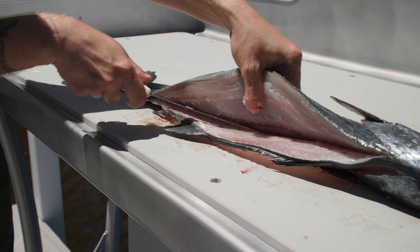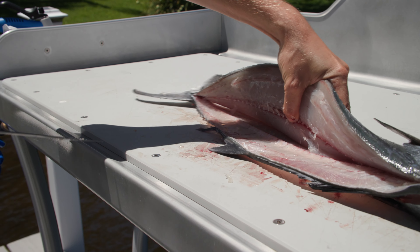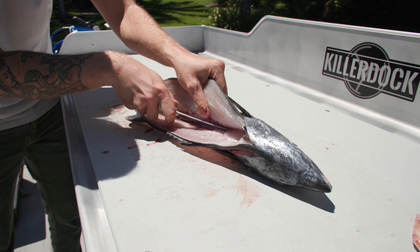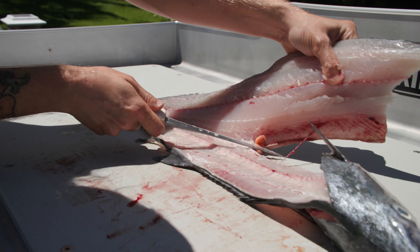Now that you're at the center, tip of the knife right on the other side of the center spine and slide down. Tip of the knife at the base of the ribs, angle it slightly up, separating the connection the pin bones make to the ribs. Now you can rest your knife right on top of those rib bones and slide down.